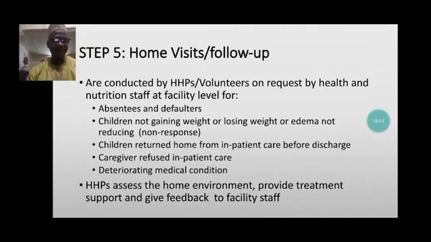Home visits to follow up, that is step 5, are conducted by volunteers on request by health and nutrition staff at facility level. Absentees and defaulters must be identified through home visits. Children not gaining weight or losing weight, or oedema not reducing, or non-response should also be identified. Also children who return home from inpatient care before discharge, caregivers who refused inpatient care, and deteriorating medical condition. These are supposed to be identified, and this can only be done as a result of home visits or follow-up.